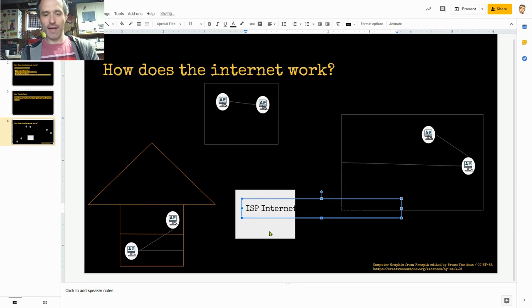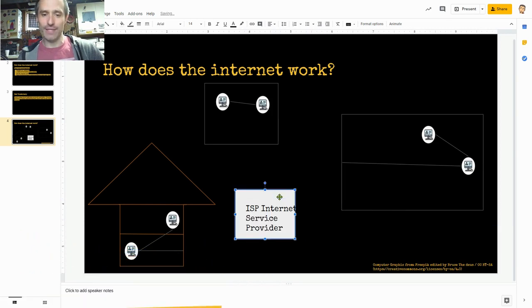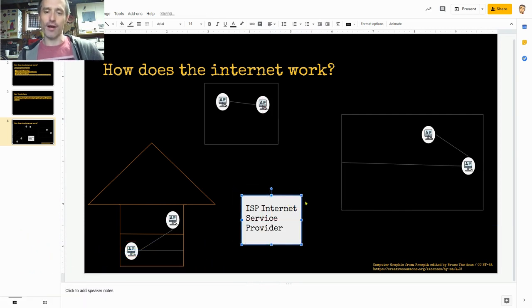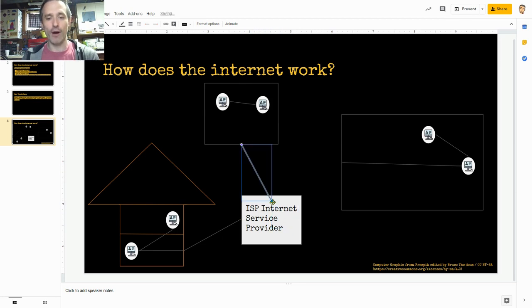And so what we would do, instead of calling all these individual places, which made it really quite hard because you had to know all their numbers and all that stuff, we'd be able to call our internet service provider. We'd still call over the phone lines, but that service provider would be connected to not just one, but to a bunch of networks.